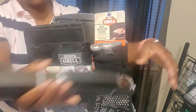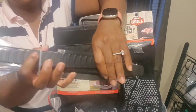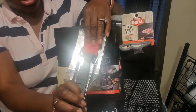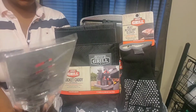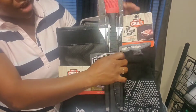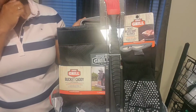I have this. So I got this from Family Dollar store. It was $5, minus this basting brush, and this is like good quality stuff. The basting brush I got from Dollar Tree, but the spatula, the forks, the tongs, it came from Family Dollar store, and it was $5 for that set. So I have that in there.